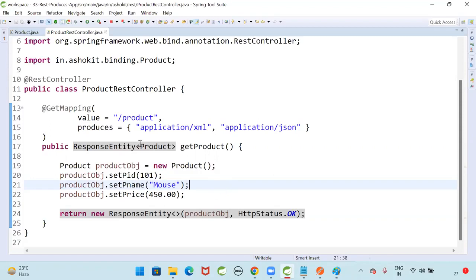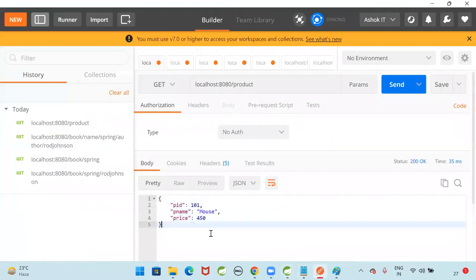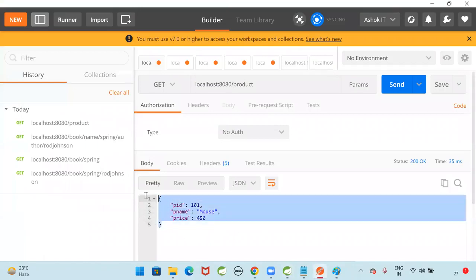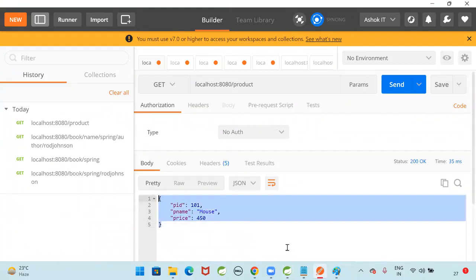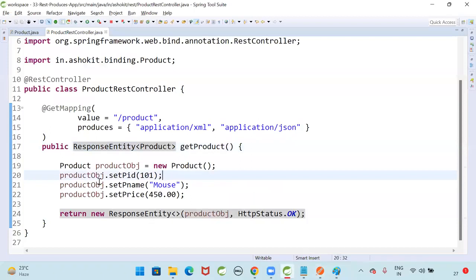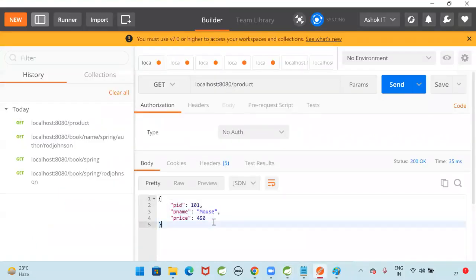Now, do you know how an object will be converted to JSON internally? Do I need to teach you JSON once again? Which class will it be using internally? Object mapper. Now, do you realize why I explained JSON and JAXB before starting the REST API development? If you don't know JSON, then today you will get confused. Sir, you are returning an object, but the response is coming in JSON. Who is converting it, and how? That is the doubt you are going to get.